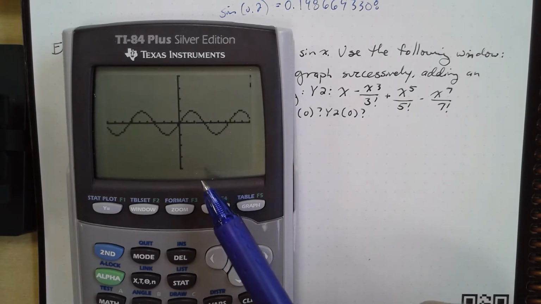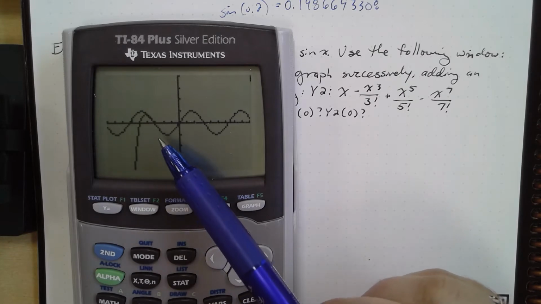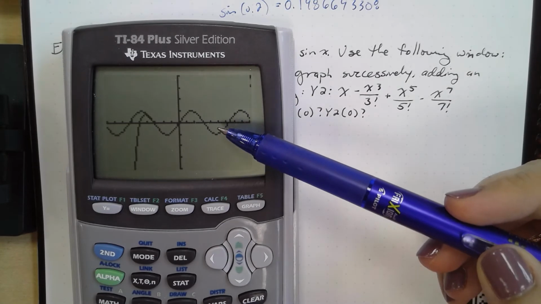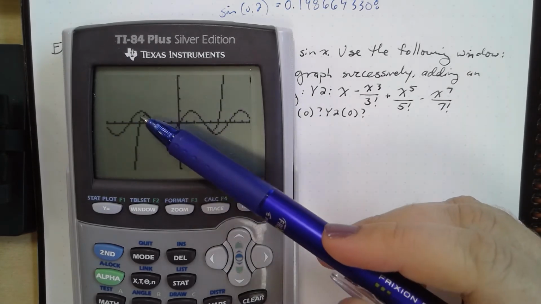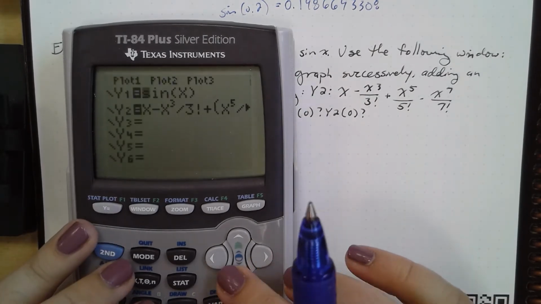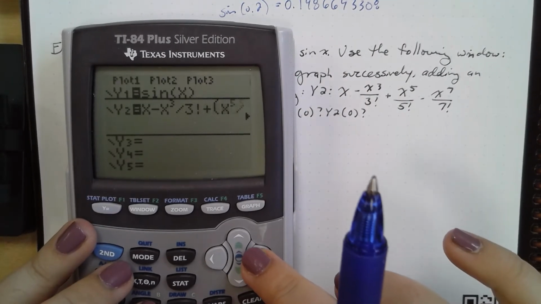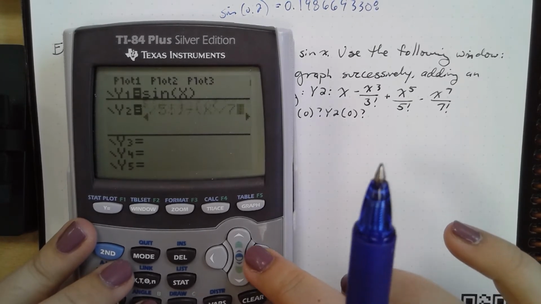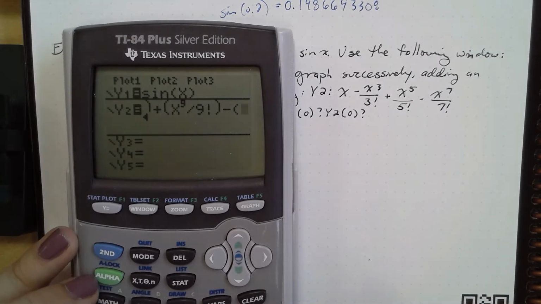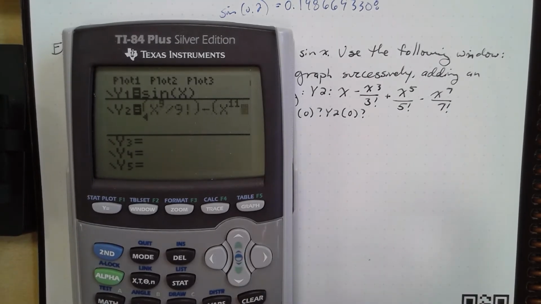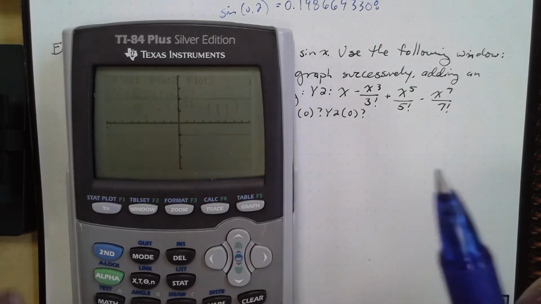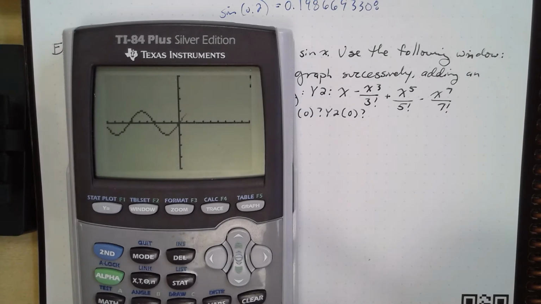And now we've got a polynomial that looks like, still going pretty slowly, but it's getting there. And that hugs even closer to the sine curve. That's even more accurate. And if I do another term, plus, minus, plus, minus, okay, so I've got x to the 11th divided by 11 factorial. If I graph that, there's my sine curve again.